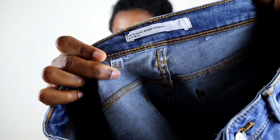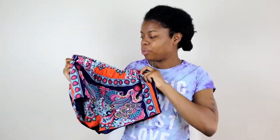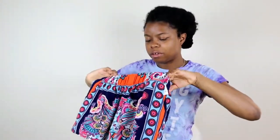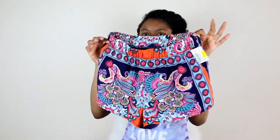Next I have these Zara shorts and they are so cute. I actually sold a pair of shorts similar to this — they just have the released hem detailing on the bottom, a little distressing. They are a size 4. Next pair of shorts — I think this is also a boutique brand. It is by the brand Blue Rain and it is a size small. I thought these were really cool — they're lightweight, boho, they have pockets. They remind me of like beach shorts almost. The material feels like they'd be good for a bathing suit cover up — super lightweight with a stretchy band. Perfect for the beach in the summertime.